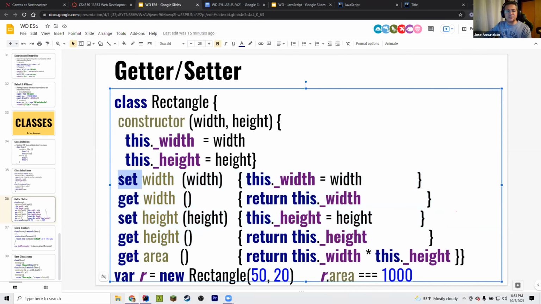But the way you declare it is by adding the keyword set and get, which allows you to treat the functions as if they were just attributes as opposed to functions, right? So this area equal reads, it calls the area getter, it calls the area function, evaluates that, and then you can compare it against something, right? New, right, is the syntax for instantiating new instances, okay?